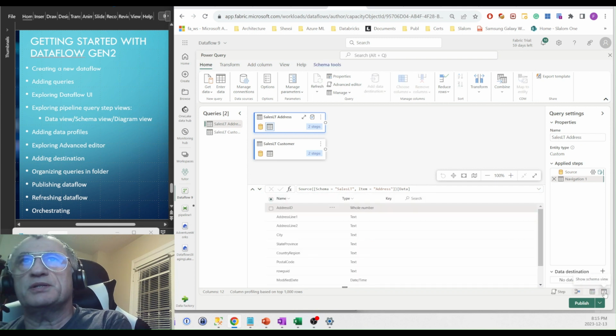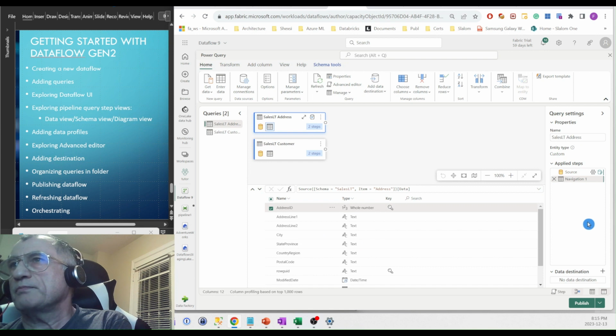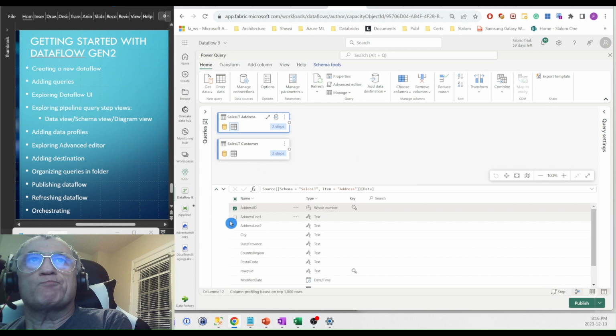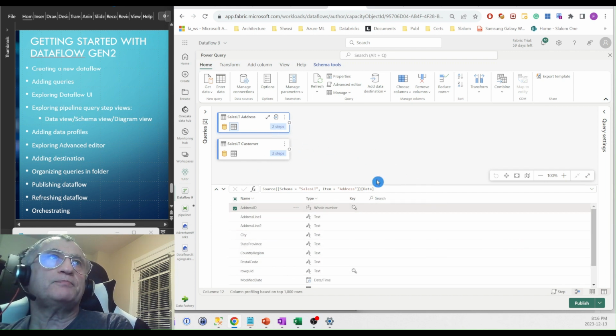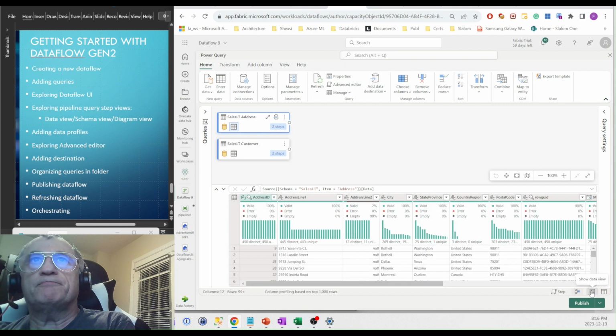So if I click this, now it shows me schema of the steps that I have selected here. I can also turn on or off the diagram view. So now it's gone. So if I want to expand one panel, I can turn on or turn off. So let me turn on my data view.